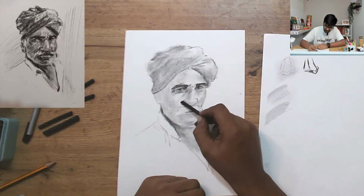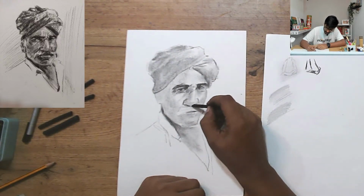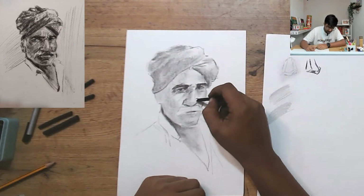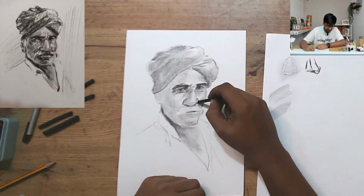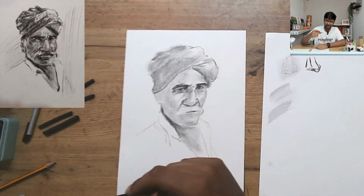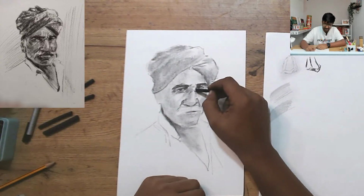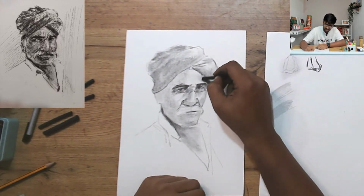The nose as well over here. Like that. Bring the nose there. We have this area here. We have this wrinkle over here. Now, while I may be naming out the areas that I am shading in, when I'm literally doing it, I do not think of them as wrinkles. I think of them, oh, okay, there is a line here, then there is one here, it gets a bit darker here, so let me shade it. Over here as well, here it's getting a bit darker.